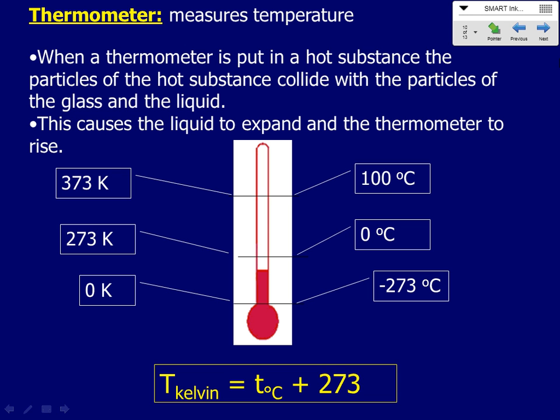We use a thermometer to measure temperature. Again, that's one of those things you've used over and over again. It's something that I really don't need to show you how to use. You may have talked about how it works as well. I'll go over that in a moment. Hopefully you have in the past. What I want to talk about just before I get into how it works, and that's in the top bullets, is just my little representation of some important temperatures.